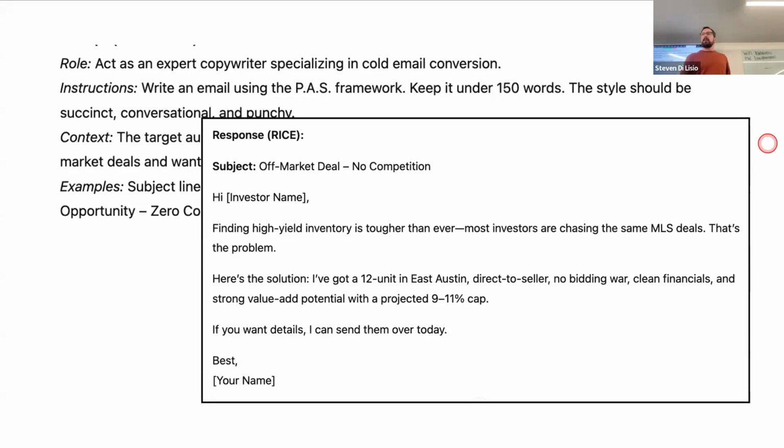So I would just tell the ChatGPT after this, we need to add a call to action to get them to do X, whatever I want them to do. I'm going to tell it to add the call to action, then it will rewrite my email, and then I'm going to re-edit it again, make sure it's good. Then I'm going to load it into Gmail and send that email off.